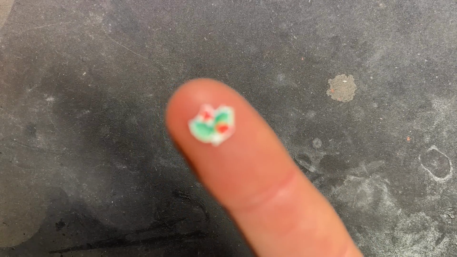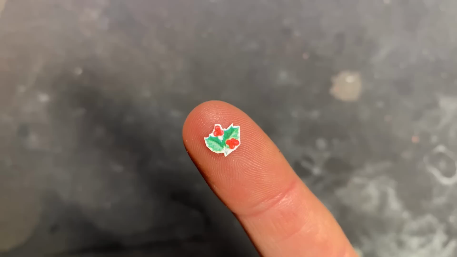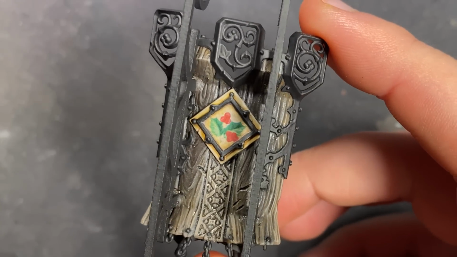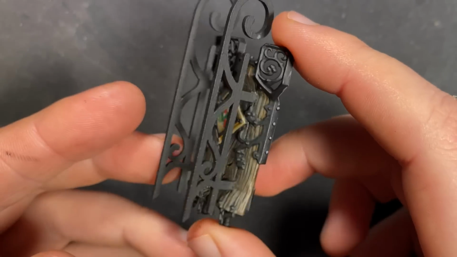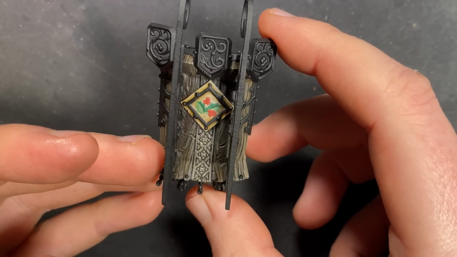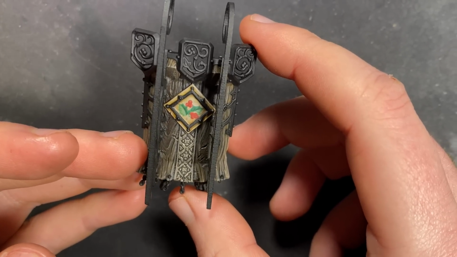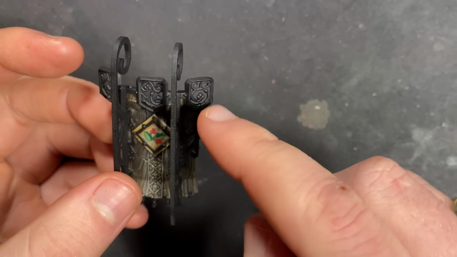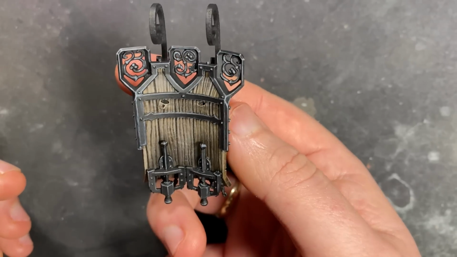This little fella, if I can get it to focus, is going to be Santa's insignia. It melted off the backing perfectly, better than GW transfers, and it was the right size exactly for this middle here. I think this has worked fantastically. It's nice, understated, and now to work on the iron, which is going to be done like this.